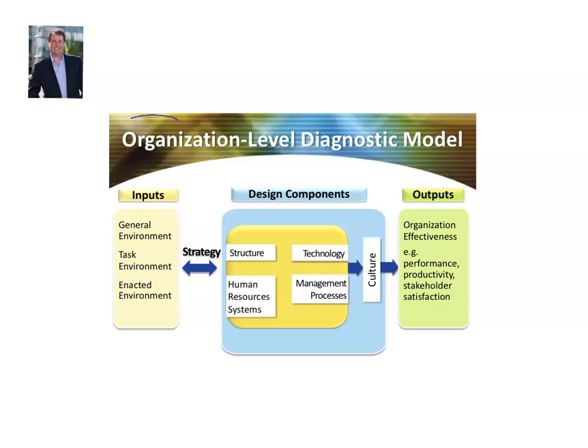On the organization level, this could be the whole organization, it could be your department, a division, a region. Very similar kinds of architectures we can use when looking at some kind of a diagnosis. Let's assume we're looking at the whole organization. So every organization has its inputs. The first is the impact of the general environment. What we mean by that is the main environment in which the organization functions. So what's the political climate? What's the geographic climate? And perhaps the economic climate. What is going on around the organization that will have an impact?